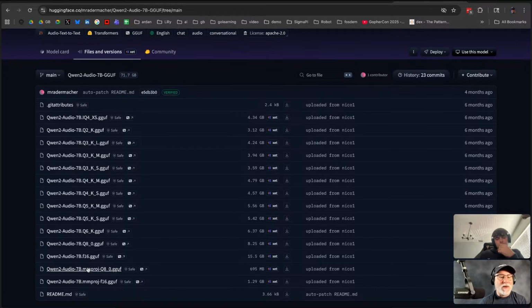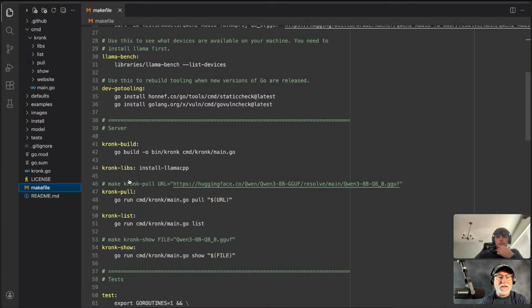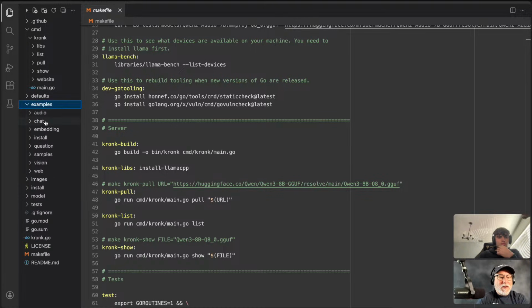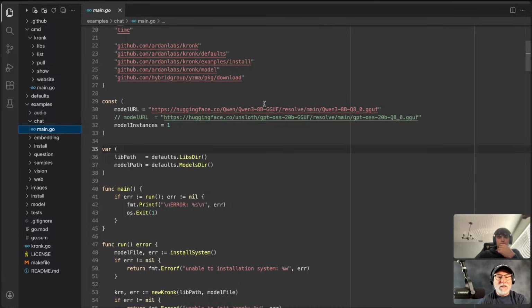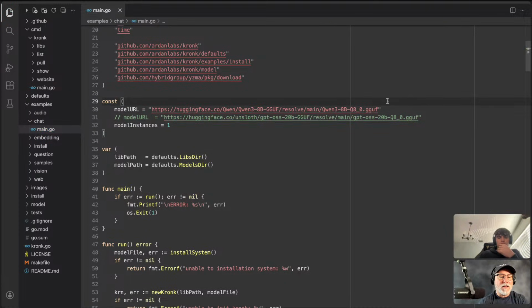You're going to have some knowledge that if you're using a vision or an audio model, you need a projection file. And you can see that I found them here. If I copy the link address here and put it here for a second, just because that's the model I'm playing with, the audio model, so let's go into audio.